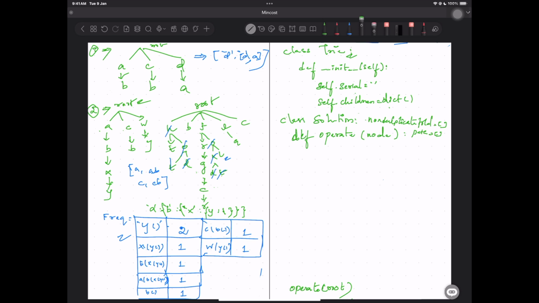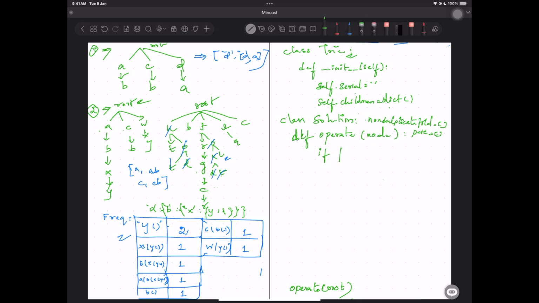So let me explain clearly those two cases where we will be appending this path. Once we come to know that their children's serial is identical, which we know based on the frequency. For example, you came to this point and you would have added a b. To add a b x to the answer, before adding x, you will go to its children and check whether this is identical to anything. If yes, we won't append this path. That's what we are going to do. Let's see how we will do that.